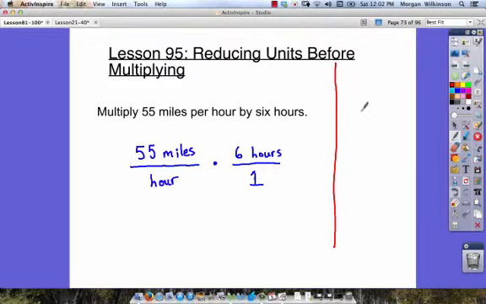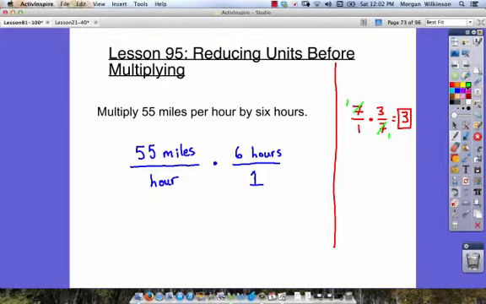If we were to look at a problem like this, let's say we had 7 over 1 times 3 over 7. If we had this problem, we know that we can simplify before we multiply. Whenever we have the same value on top and the bottom, 7 over 7, that's the same thing as 1 over 1. So our answer here in red, 1 times 3 is 3, 1 times 1 is 1, so we get 3 over 1, which is the same thing as 3.